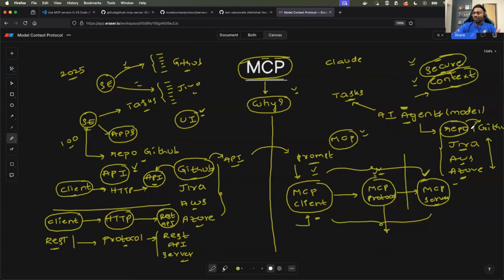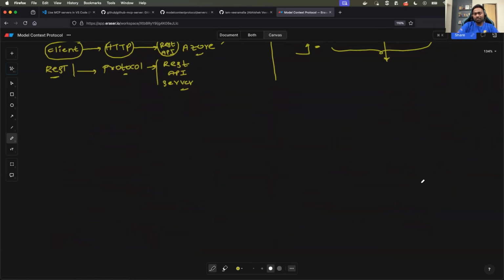Now your question can be, but Abhishek, when do I need to develop an MCP server? Very, very simple. If you take the same example, as a software engineer, imagine you are a developer. When do you need to write your own REST APIs? Imagine you are building an internal application, and this application is used by other people, or maybe you want to automate something related to this application or tool, maybe some internal tool that you are developing for your organization.